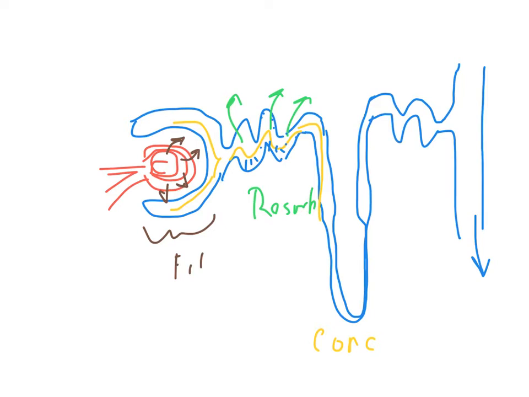This is going to be happening in the juxtamedullary nephron. You're going to have vasa recta, blood vessels, that are going to be entering the process of the countercurrent multiplication, and we'll be talking a little bit more about that in just a few minutes. But the filtrate is then going into the distal portion, and from this point, you're going to have secretion occurring where the body is getting rid of some things that it wants to get rid of.